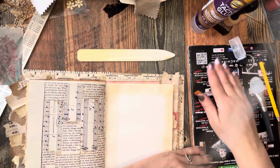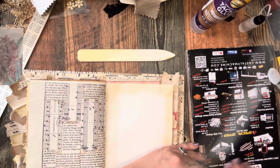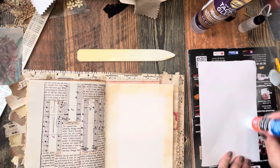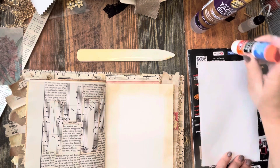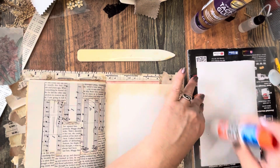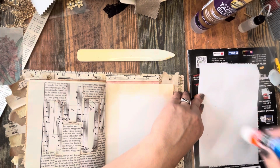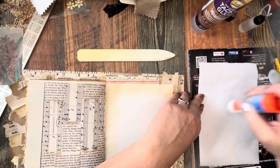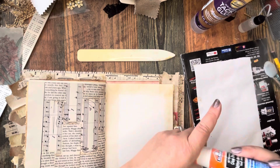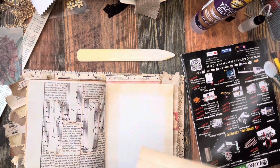I always just double check this to make sure it isn't sticky before I turn my page over and glue on it, because I'm putting the good side down, right? I know that seems pretty obvious, but I did it several times, so worth mentioning to someone who might just be thinking about starting this and hasn't done it yet. None of it's difficult, but there are some times when you get things out of order and it just doesn't turn out like you envisioned because of that, one way or another.